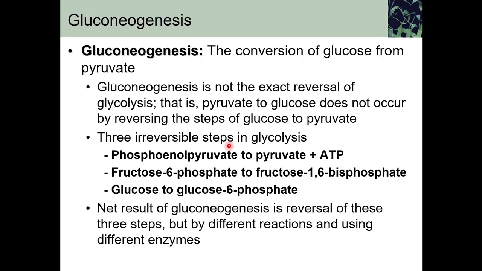And these glucose molecules are going to be synthesized from pyruvate. There are a number of different sources of pyruvate. Pyruvate can come from what? From the lactic acid that you generate during anaerobic respiration or anaerobic glycolysis. But pyruvate can also come from amino acids, the metabolism of amino acids.